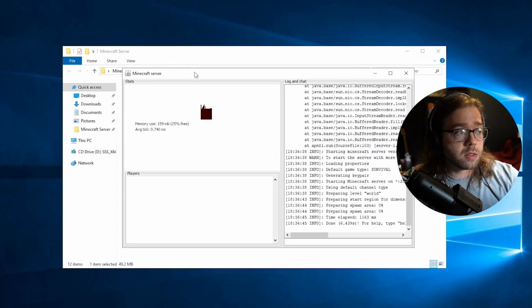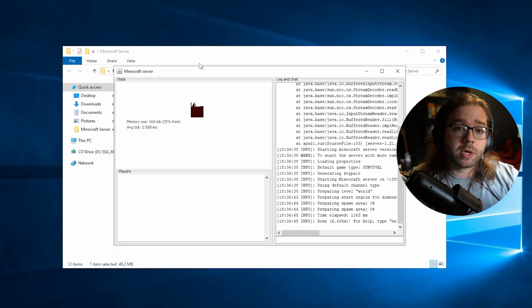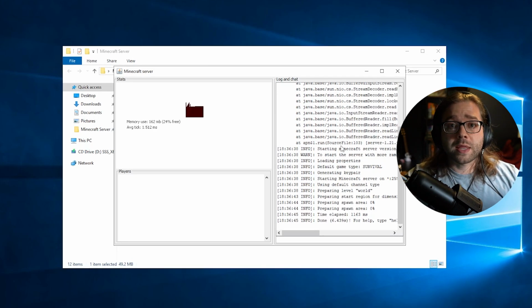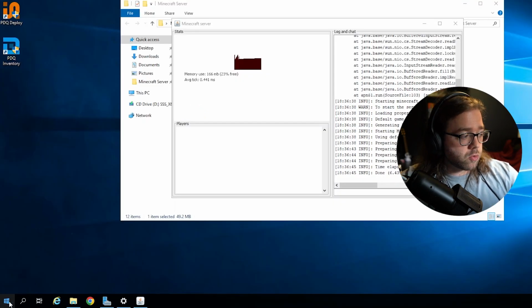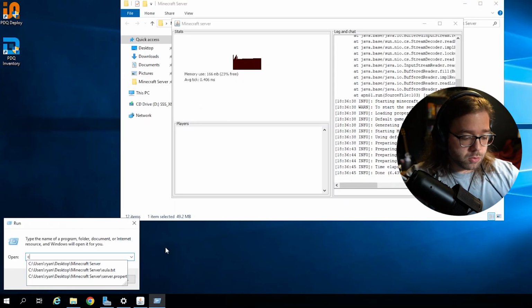Just keep in mind, this Minecraft server window has to be up the entire time that you plan on being in the server. So again, that server address will work as localhost if it is your computer with the Minecraft server on it, or you need to get the IP address of the computer that you set it up. And I will show you how to grab the IP address of that computer really quick.